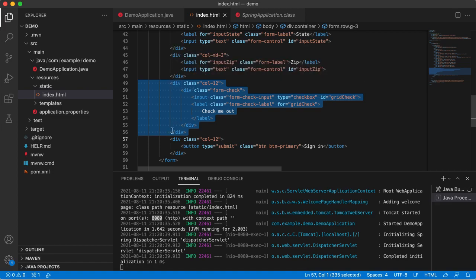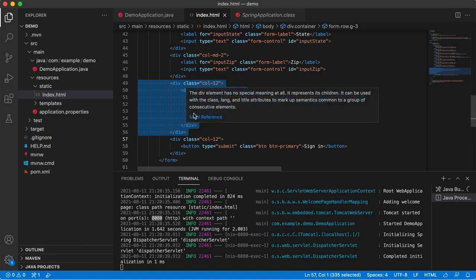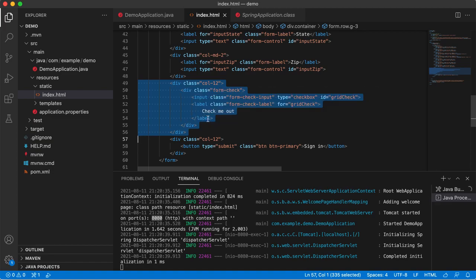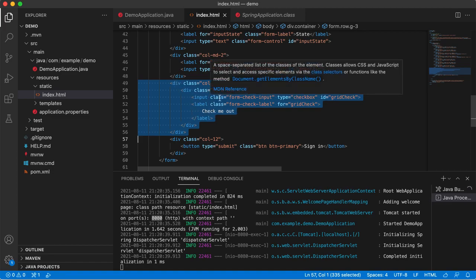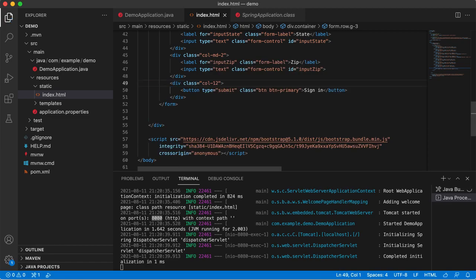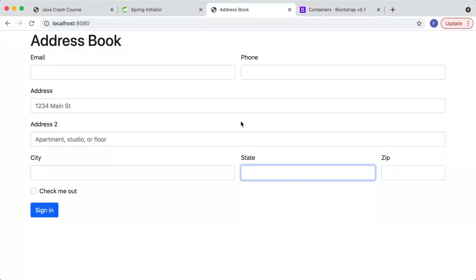So slash, whatever the tag name is, and this is called a tag, HTML tag. And usually we do the indentation with levels like this so we can see where everything is. You can jumble them up, put them all on one line, completely not readable, not maintainable. You want to make this easier on yourselves. Make the indentation so you can see where stuff begins and ends. All right, so don't need check me out, so get rid of that. Submit is the thing that you click on that actually does the save. We don't want it to say sign in. We want it to say save. All right, so now we'll go back in here. All right, so now we've got our form.